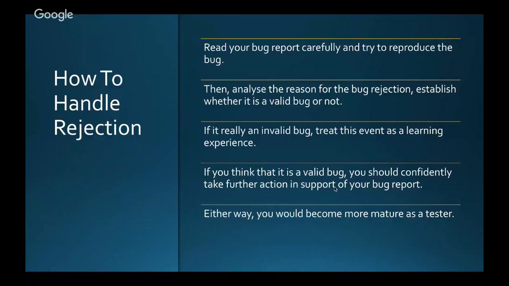If you think it is a valid bug, then go ahead and talk to your product owner, PM, or maybe the lead. You can discuss with them why you think it is a valid bug, and give a counter argument and analysis to prove it, and the other party can also come and discuss. I prefer that you go with the data and analysis to support your theory. In this way, you can show that it was a valid bug. Either way, you'll learn a lot, your bug reporting and defect management process will improve, and you'll become a mature tester. You'll get to know many different kinds of techniques.